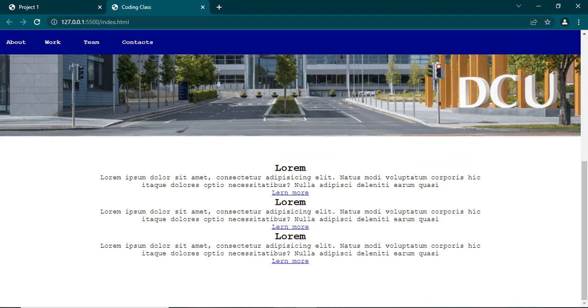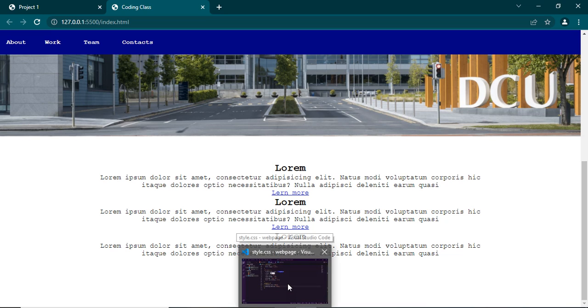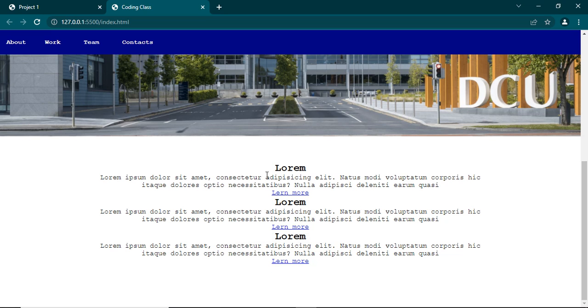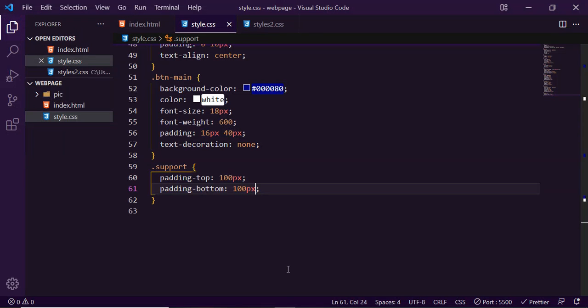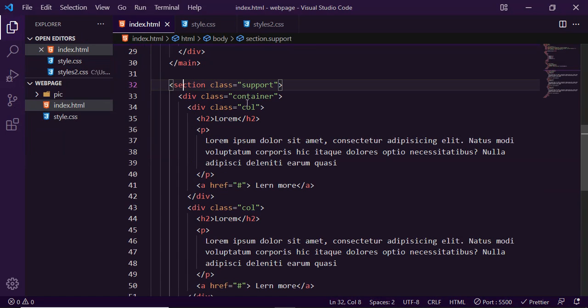So now next we will style all these 3 columns, these 3 paragraphs all together using this col class. We will style all these 3 divs together.